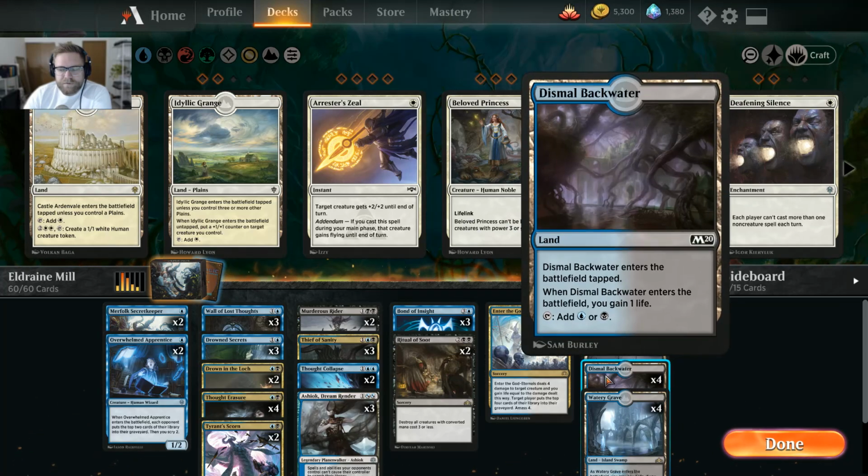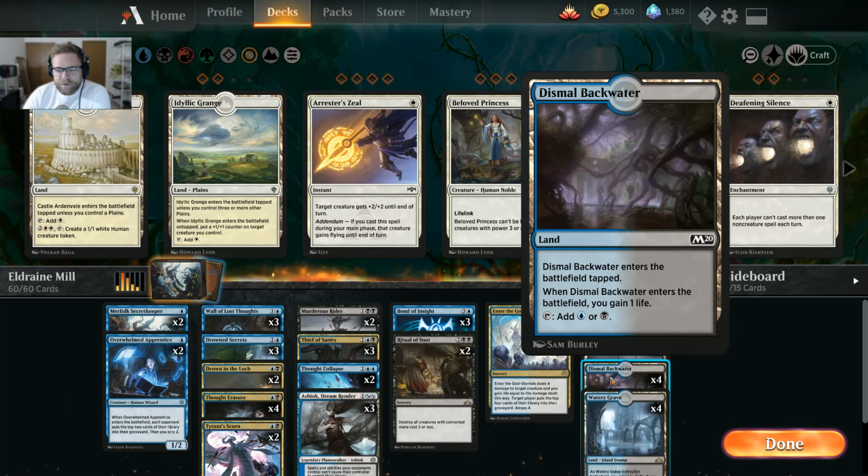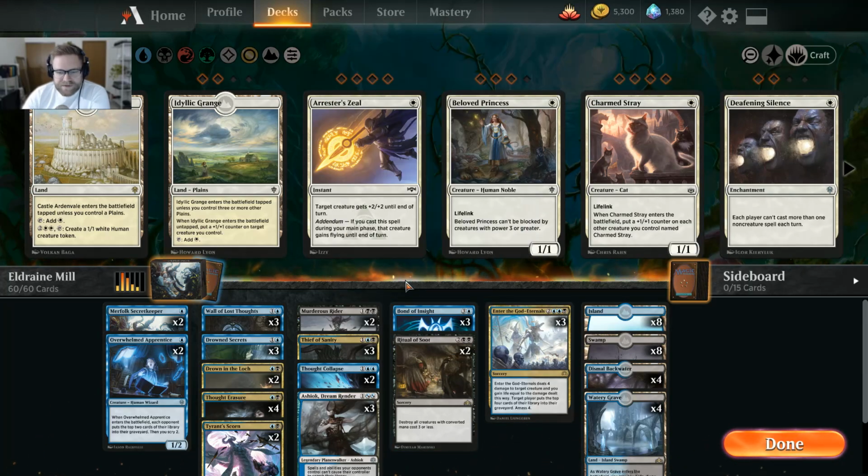8 Island, 8 Swamp, 4 Dismal Backwater, and 4 Watery Grave. So we've got the Dismal Backwater in here because it allows us to tap for blue and black, and it is a tap land like a Guild Gate, but at least we get the benefit of gaining a life from it. So that is the base of this first Eldraine build that I'm going with right now.